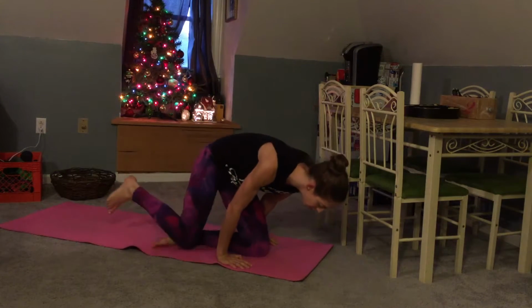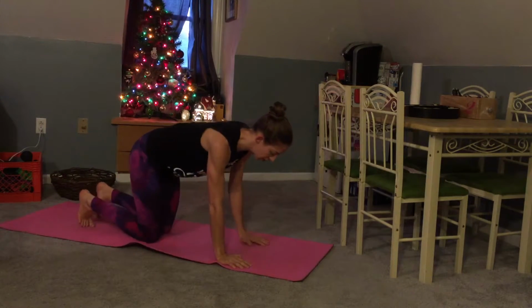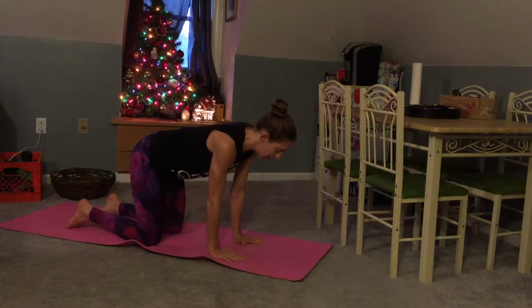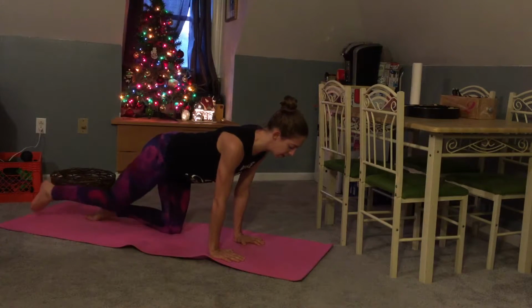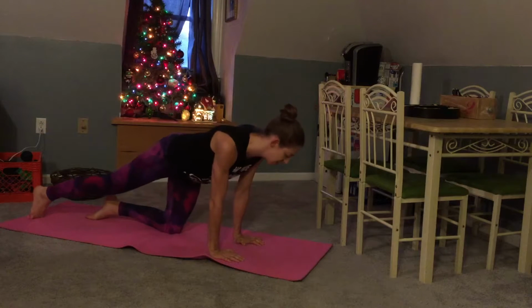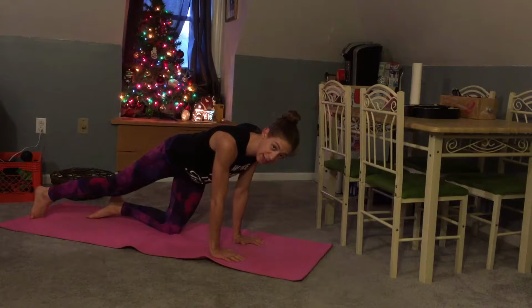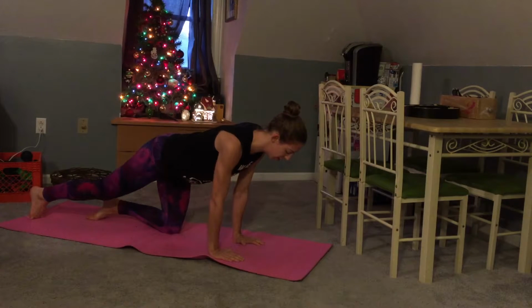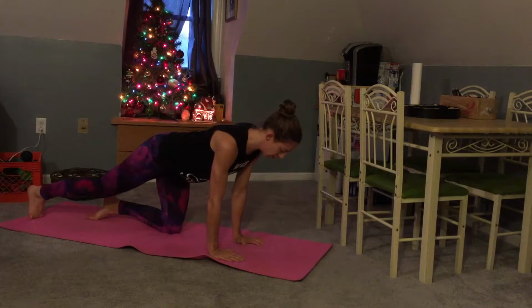So go ahead and get on your mat. We're going to start on all fours. You want to make sure your shoulders are over your wrists, hips are right over your knees. And we're going to start just by taking that leg that's closest to me and sticking it straight back out. Now when you do this, be careful that you don't sink to that side that the knee's bent on. I tend to do that sometimes. I just stick my hip out. We want to stay right over top of the hips. Hips are square, shoulders right over top of the wrists.